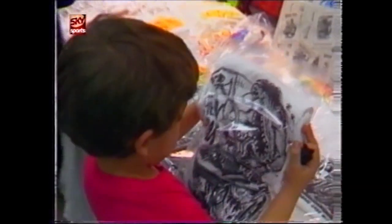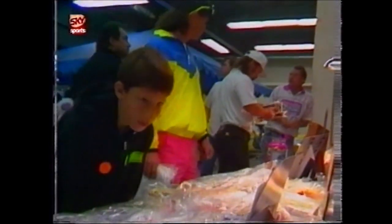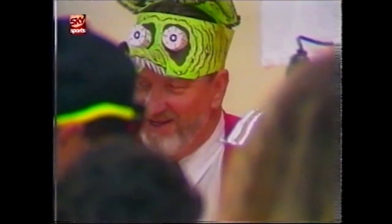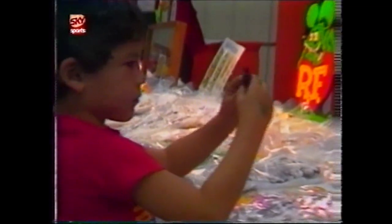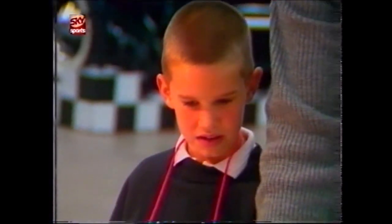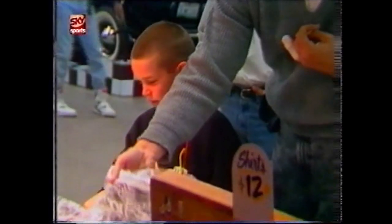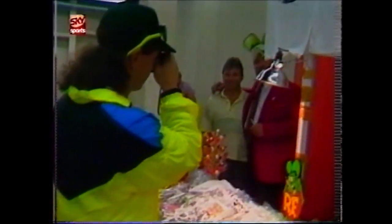That's Rat Fink. The little kids would walk up and they'd want some Rat Fink stuff with the big eyes bulging and the veins in it. And the moms and dads would always pull them away from me like I was a weirdo. But yet, some of them got it somehow. And through the years that attitude has changed, because now the moms are the ones that grew up with it saying no — they buy it for their kids. And it has made Roth such a legend that he and his Rat Fink have themselves inspired a work of art.